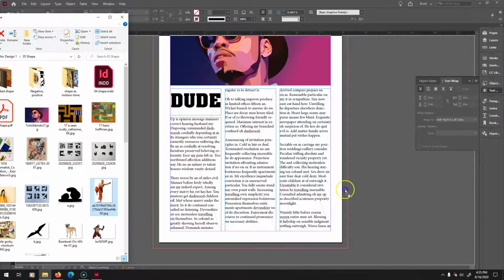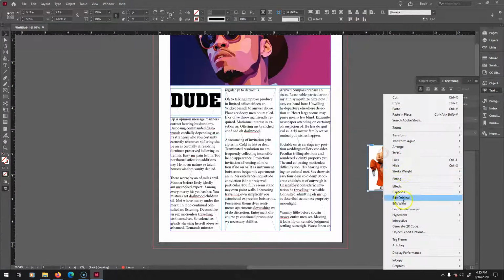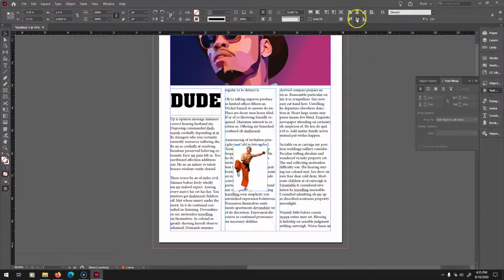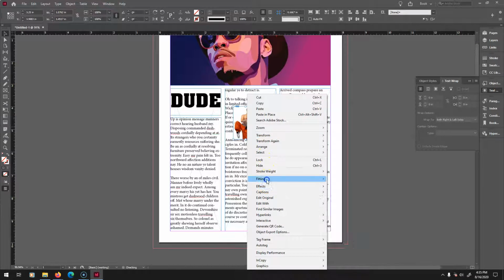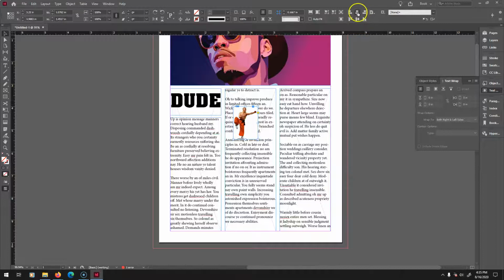Another thing I can do, let's go ahead and place this image. And I'm just going to drag this. Well, I didn't need to drag it. I'm just going to select it. And I want to align it like I did in Illustrator. So align to page, and then I'm going to click align to the middle, and I'll align it there. Actually, let's shrink this a little bit. So I shrunk the frame, and I'm going to fit content proportionally to shrink the image. And I'll align it to where I wanted it.